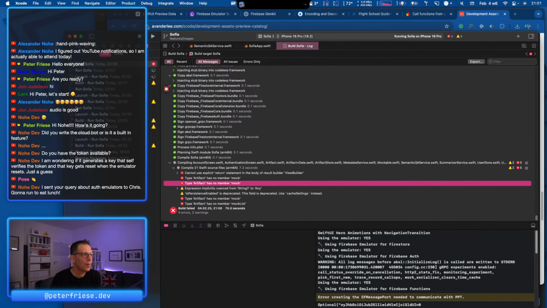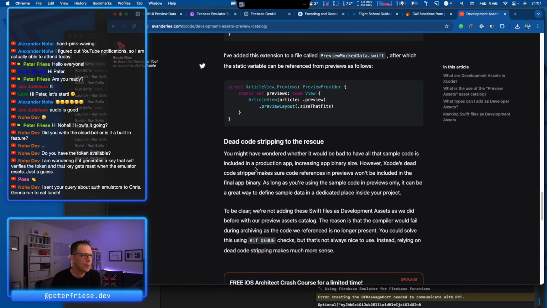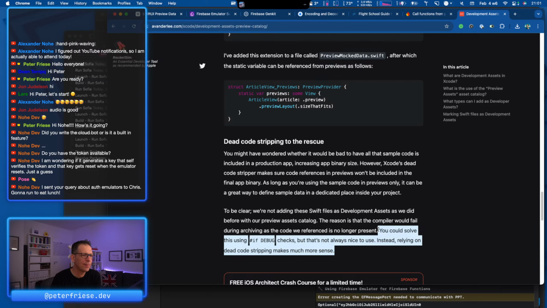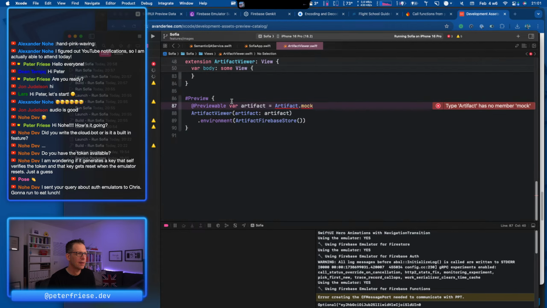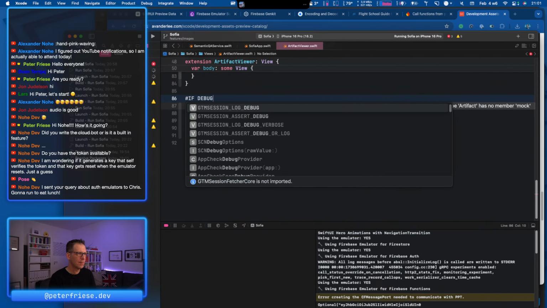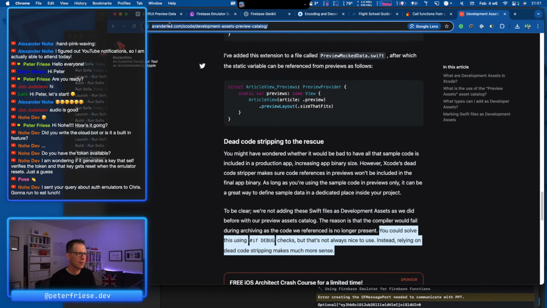Yeah, so coming back to what Antoine writes, you could solve this by using if debug checks, but that's not always nice to use. So I'm guessing if we went in and said, okay, let's if debug, is that the correct syntax?